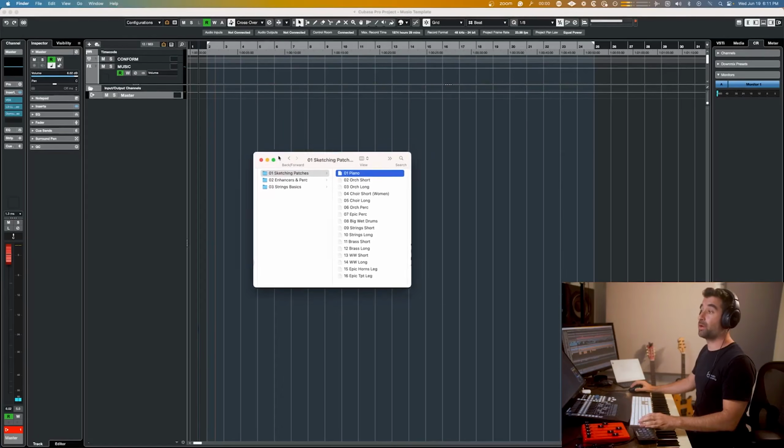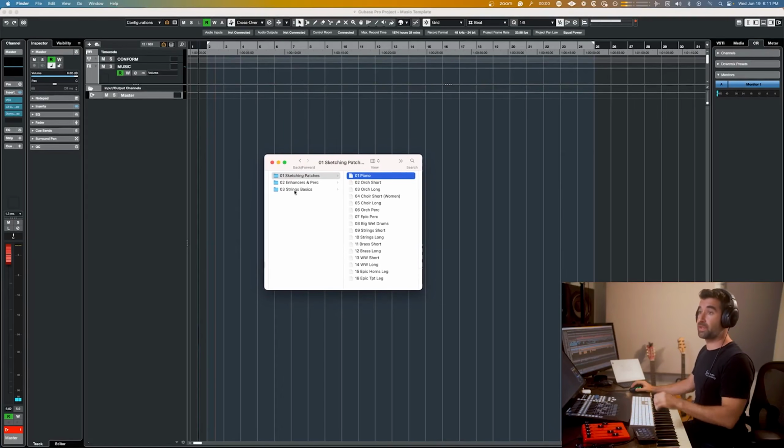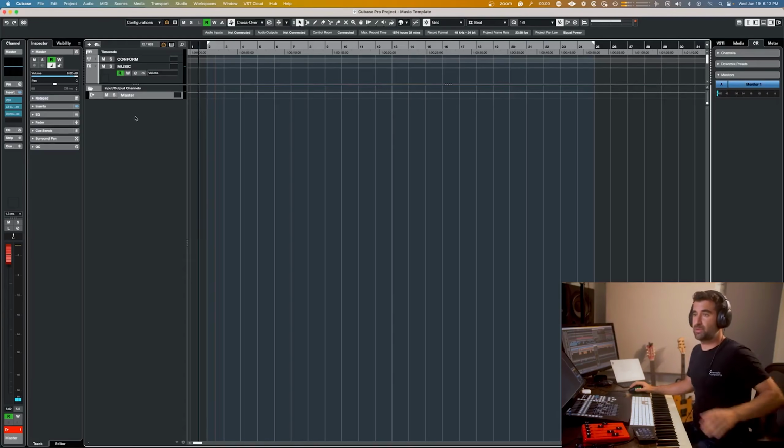And the only thing that you need to do is to load those patches into your sequencer, like this. We provide all the files here. They are separated in 3 folders. And again, this works with any sequencer, whether it's FL Studio or Ableton Live, Pro Tools, Digital Performer, Cubase, Logic. I use Cubase in this case, but the process is the same.